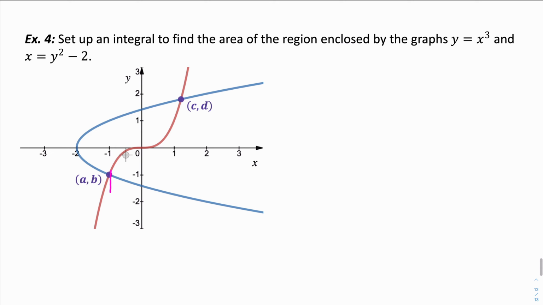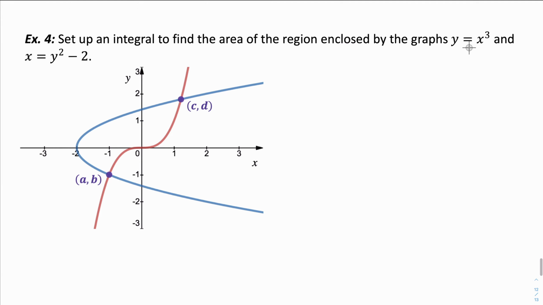But if we integrate with respect to y, notice that if we do right minus left, on this whole region it's always the red function minus the blue function. So maybe integrating with respect to y is the best way to go. Is there any way to nicely do this using geometry? I don't really think so. So I think we want to integrate with respect to y, which means all of my equations have to be in terms of y. Let's go ahead and do that.